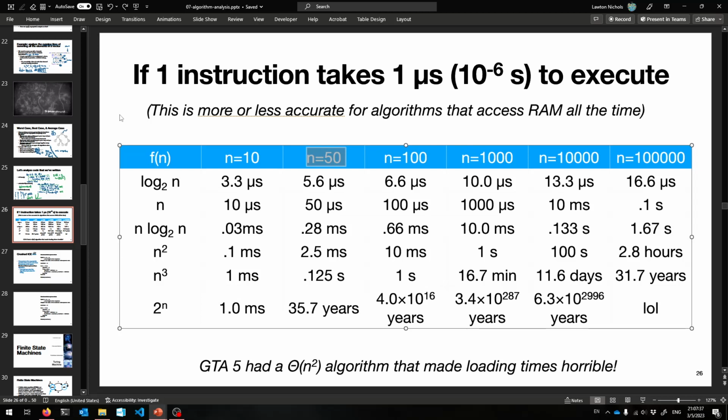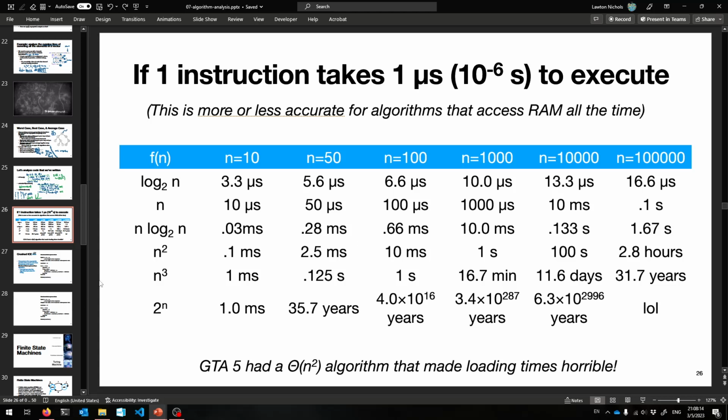If you don't know any other tricks, you are kind of going to be sitting there for a while. That's the idea. And then once these get large, you can see the big differences here. N log n, but once you get to n cubed and above, you're going to have a bad time. So 2 to the n is a ridiculous amount of time, longer than the universe has existed once you get to a 10,000 size input, like a 10,000 size vector. Once you get to 100,000, it's, oh man, not even fun. So that's a good comparison.